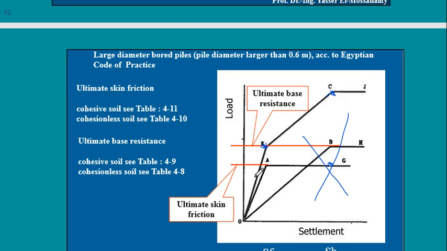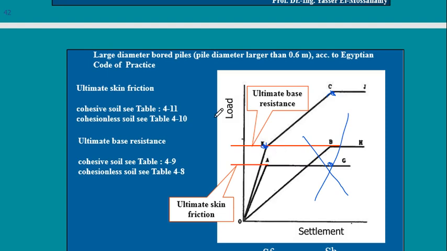Once I get this chart, I can use it. How can I use it? This is the ultimate load for the pile in general, based on friction and end bearing. This is the maximum. If I know the maximum, I can take a factor of safety. Say I need a factor of safety of 3. Then this value, I will divide it by 3.